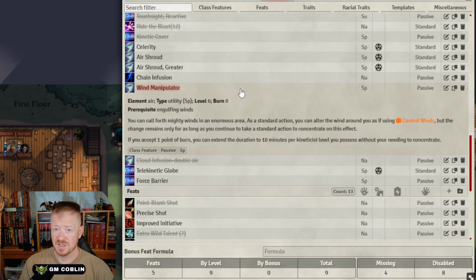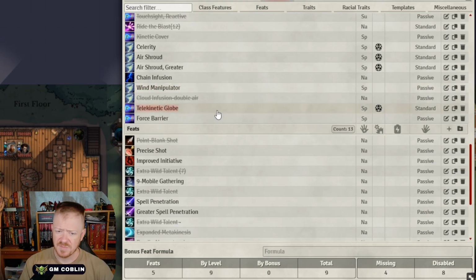Wind manipulation is utility for a level 12, technically level 16 in this build, or 14 if you can. Well, you can't catch feet, so 15. Then you're going to be able to use control winds. You can knock down buildings and stuff. Not going to be a big thing for combat, in all honesty.